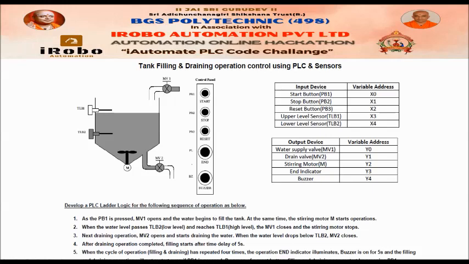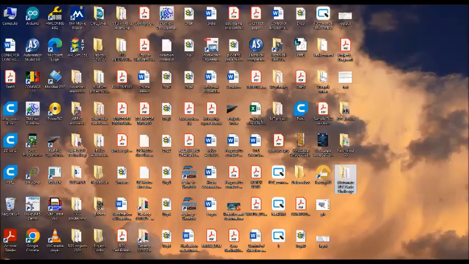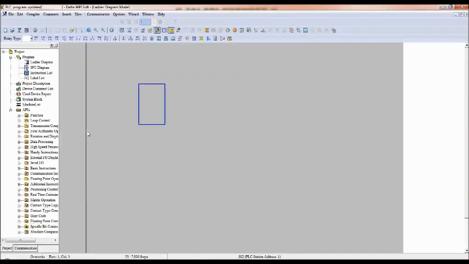So let us design this using WPL programming software, that is Delta PLC software. Open the Delta WPL software.